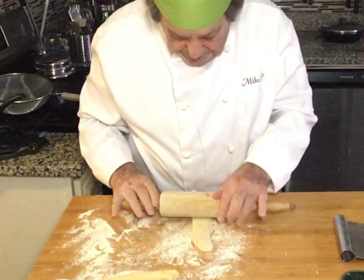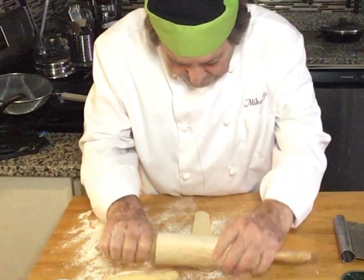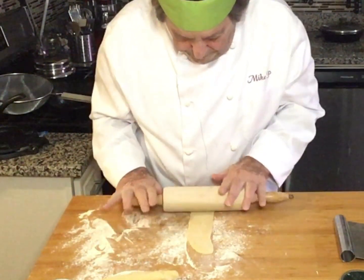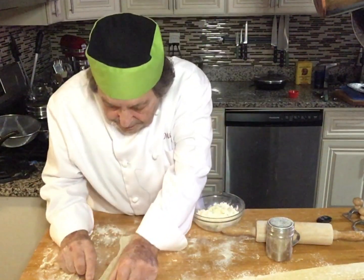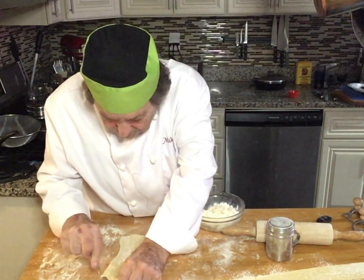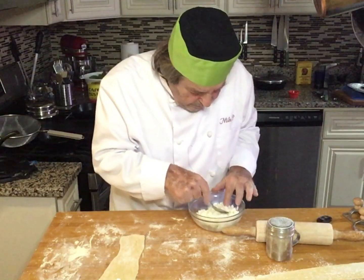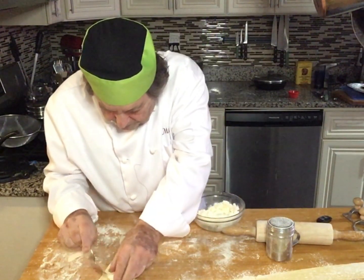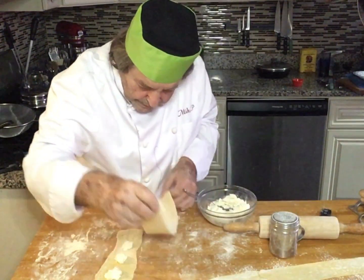Now we'll have to roll these out very thin, as thin as possible. Now we're ready to fill them. About 3/4 of a teaspoon every 2 inches or so. Cover it.